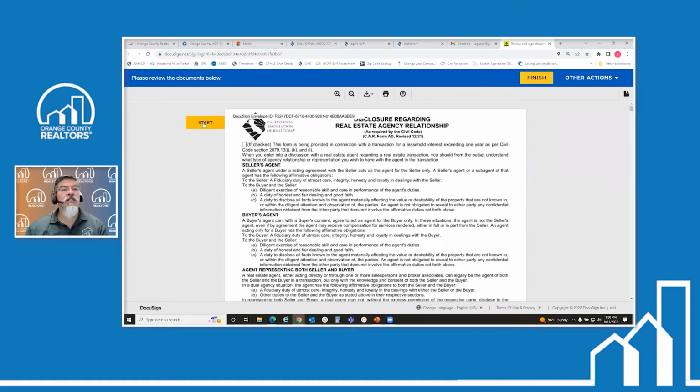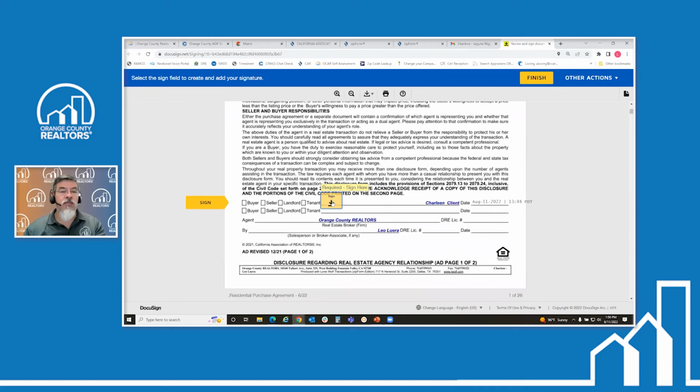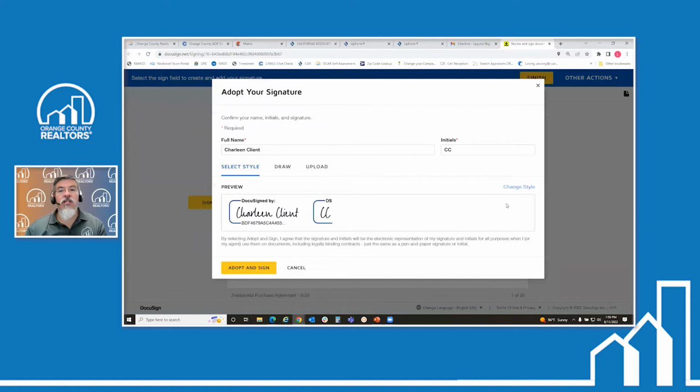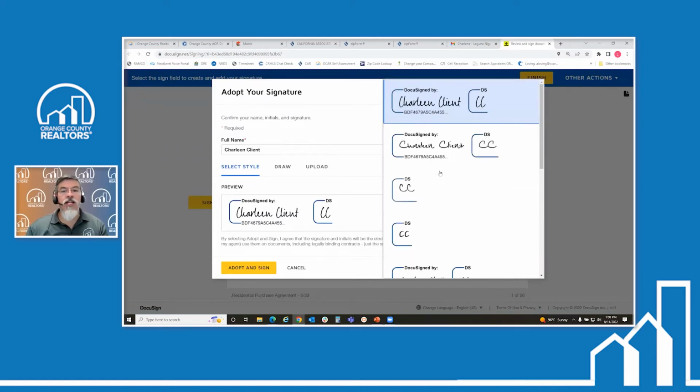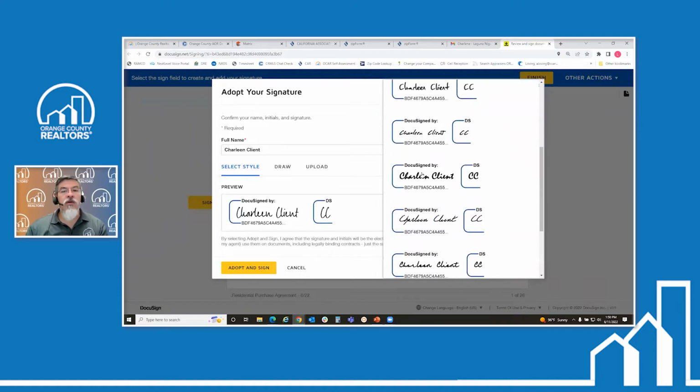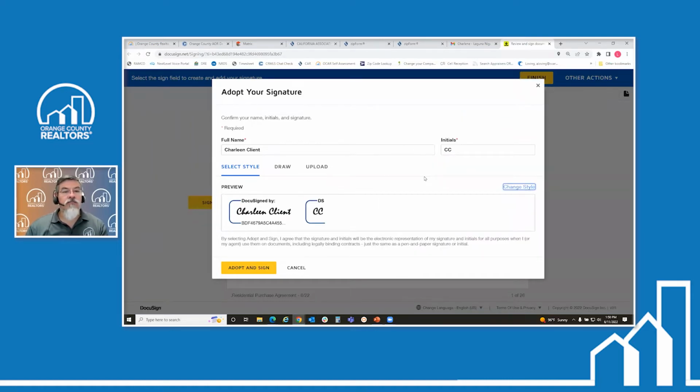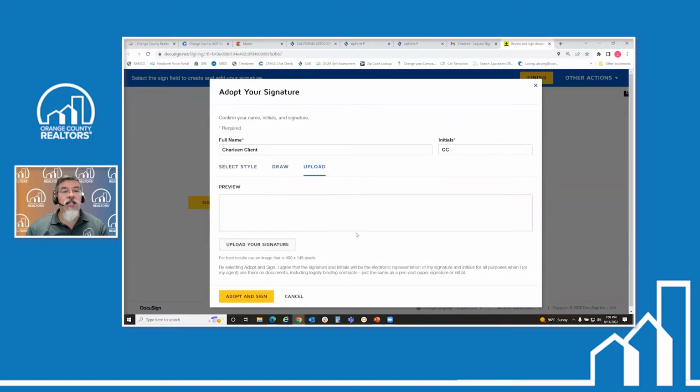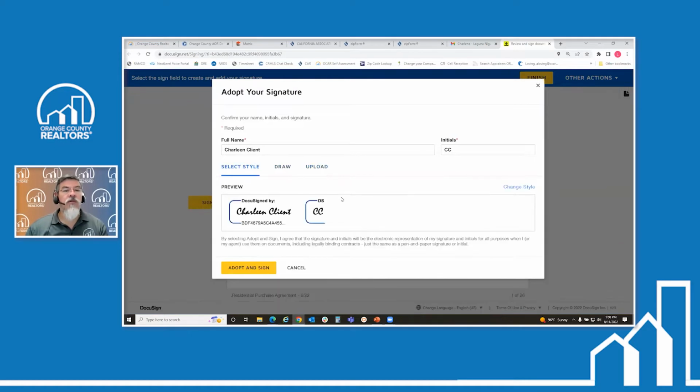So, like we did just a moment ago, if we click Start, it automatically goes to the first spot. You have to do a signature on it. Now, once the client clicks it, the client has to choose a font style of some sort. So they could choose ones that are already here, like I'll choose this one. They could draw their own if they wanted to, or if they have one already created, they can upload it if they wanted to. But I'm going to use this particular one. Charlene, my client, prefers to use this one. So we're going to click Adopt and Save.